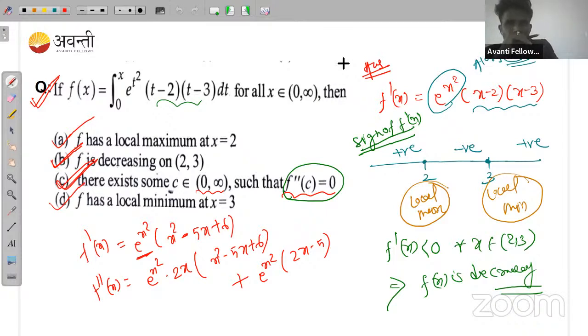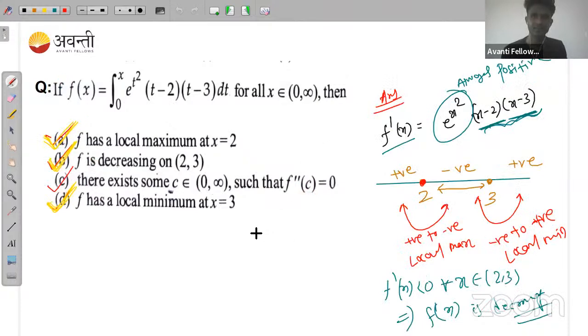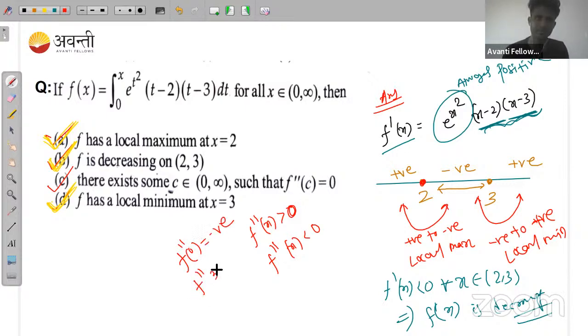So that means if f double dash 3, if f double dash, ठीक है, is positive somewhere and f double dash x is negative somewhere, ठीक है. मतलब मैंने लिखा है ना f double dash 0 जो है वो नेगेटिव है, f double dash 3 जो है वो पॉजिटिव है. तो मतलब f double dash फ्रॉम नेगेटिव टू पॉजिटिव आ गया, ठीक है. नेगेटिव टू पॉजिटिव आ गया मीन्स व्हाट.